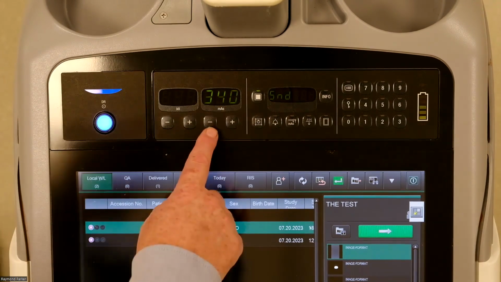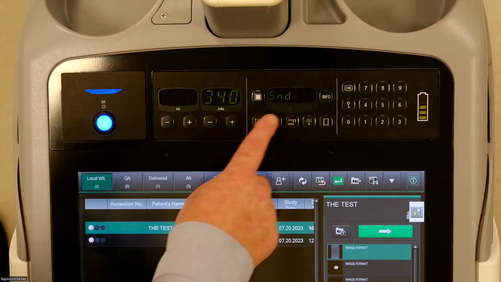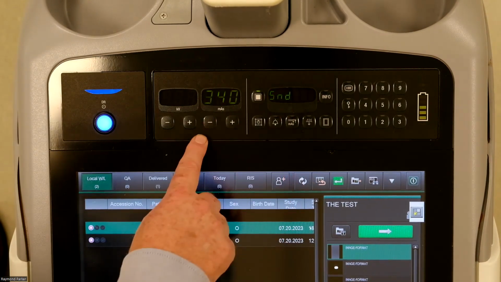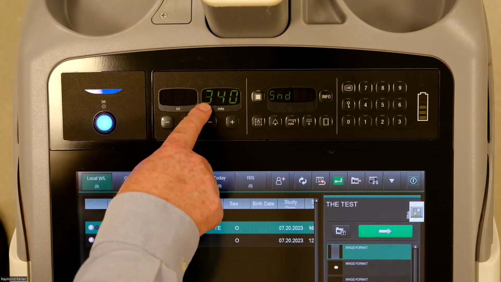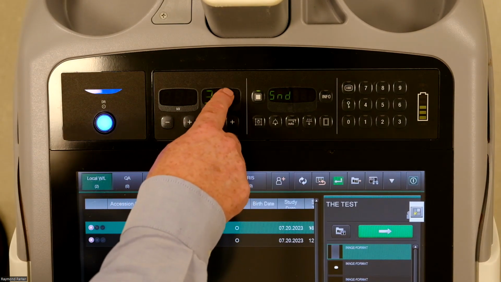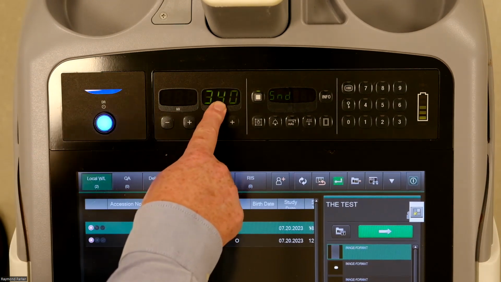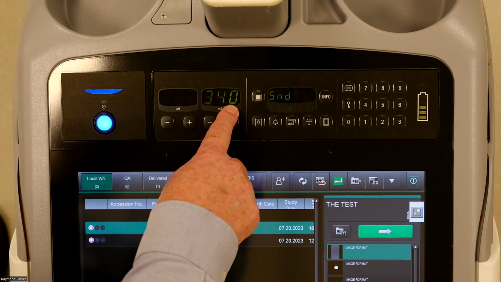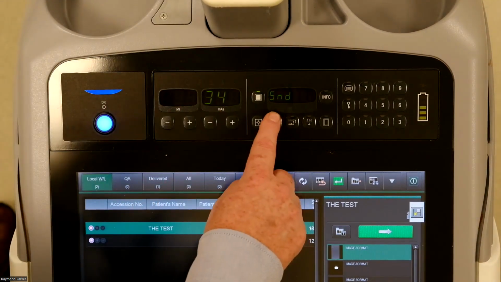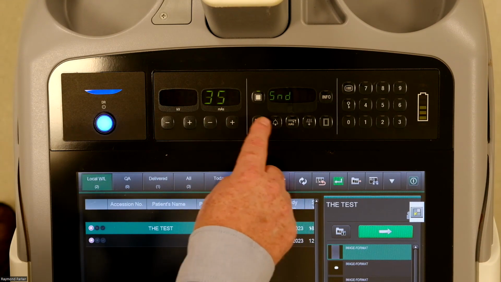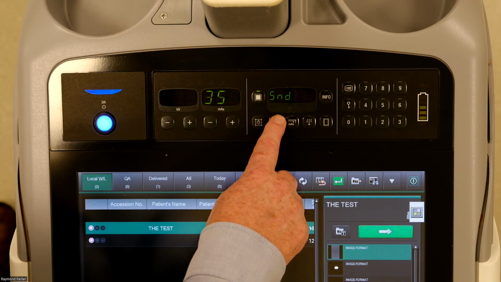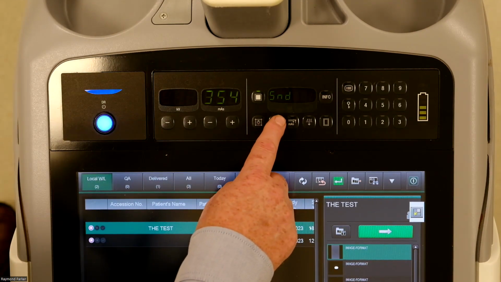If that is the case, you would go into user settings, advance using the info button till you hit sound, then hit the minus button till you see 3 in the first entry. 4 is the type of sound, meaning the type of beep, and the volume will be controlled here on the third digit that's blinking. To increase that sound, hit the little bell sound here, and you can change the volume of that sound.